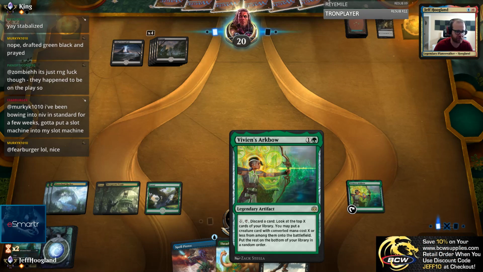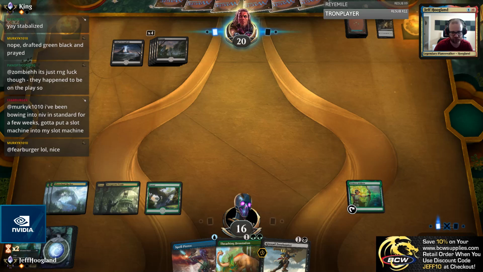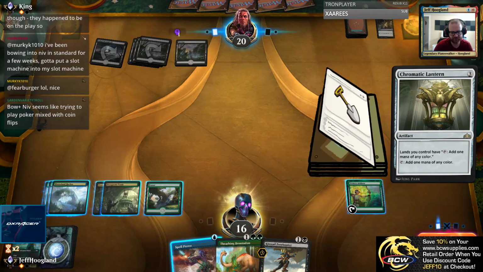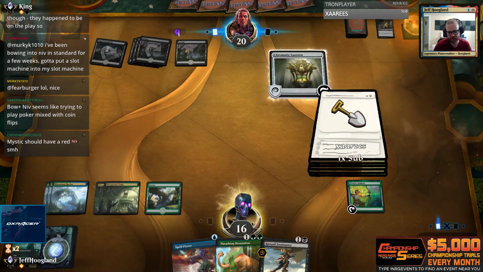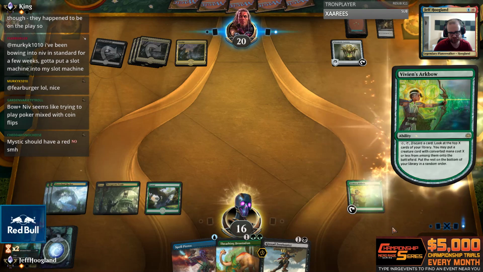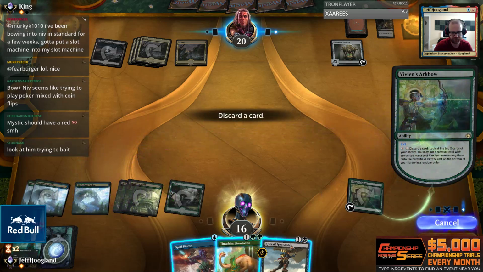The nice thing about Arkbow, too, from an Arena perspective, is it conceals what you have to draw really nicely, or what you have. Yeah, I think that's fine. I'm gonna do this for 5 because I want to hold up Spell Pierce.